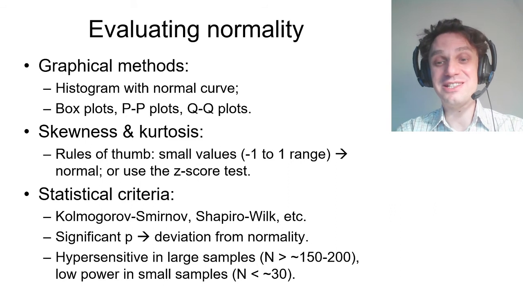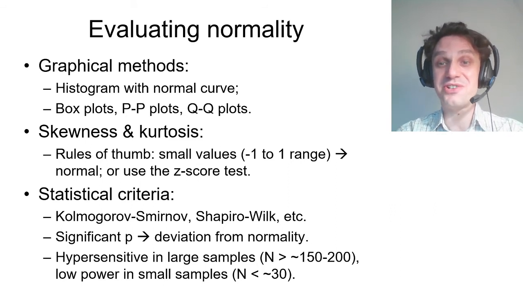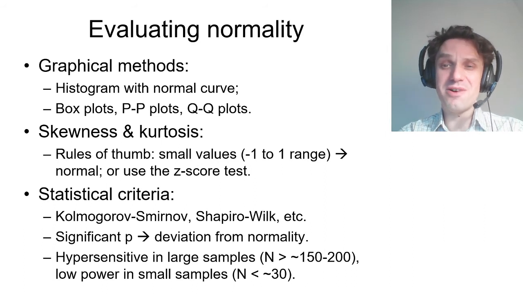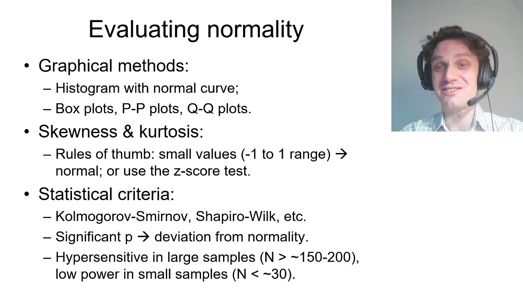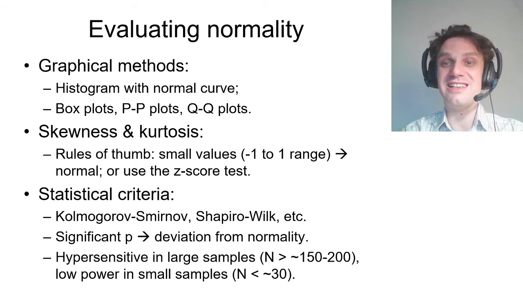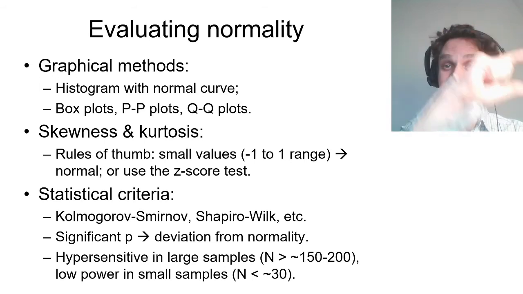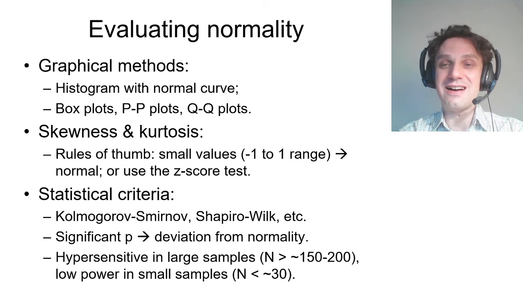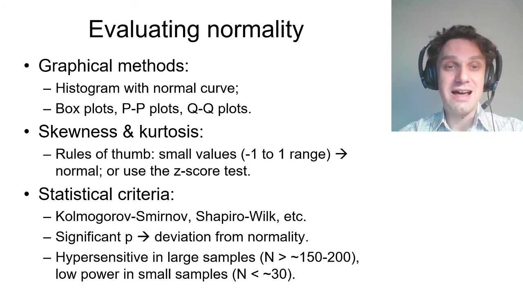So how can we tell if our distribution is normal or not? Probably the best approach is to use graphical methods. You can plot in any statistical package a histogram with a normal curve, and you will see if your observations fit neatly under this curve or there are some abnormalities. You can also use scatter plots. In R, it's very convenient. There is also the normal range on the scatter plot.